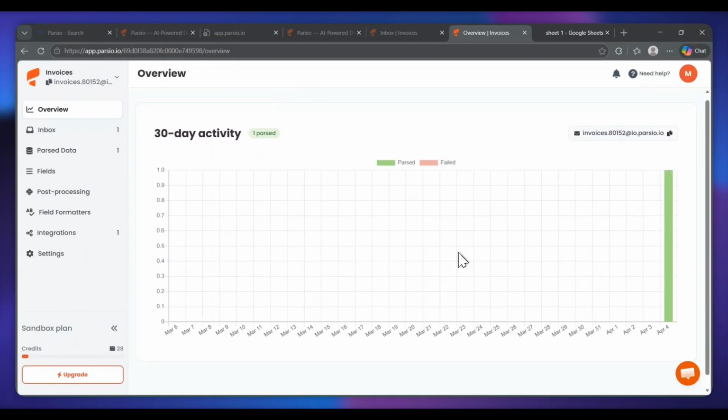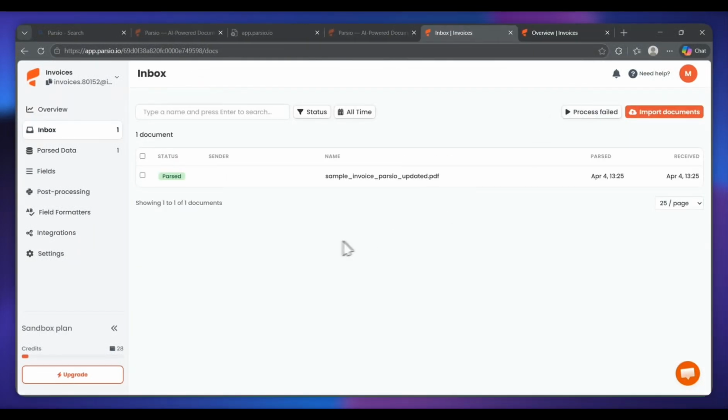And once this is running properly, it really becomes one of those setups that just runs in the background. You don't have to think about it, you don't have to manage it constantly, it just quietly processes your data while you focus on more important things. And that's really the goal here. Not just to extract invoice data, but to build a system that removes friction completely and turns something that used to take time and effort into something that just happens automatically.